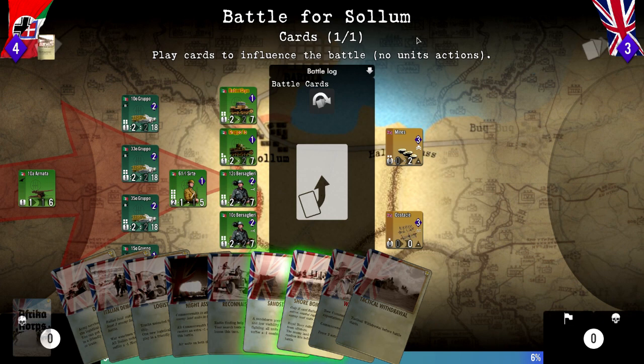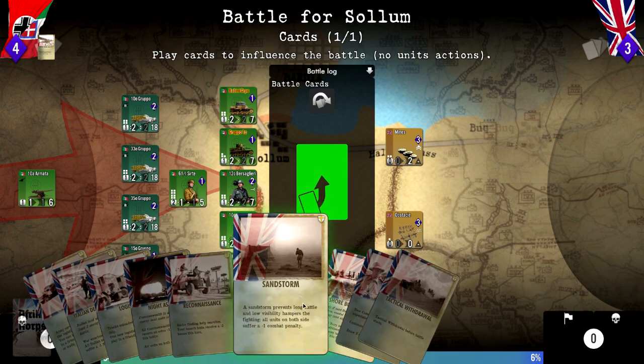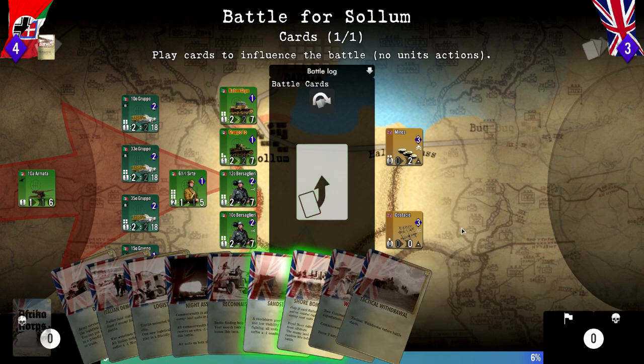I'm not very good at pronouncing these words. And it asks me if I want to play a card, Sandstorm or Shore Bombardment. This battle takes place on the coast of the border between Libya and Egypt, so there could be naval ships that could participate. But if you see down here in the lower right-hand corner, I only have a 6% chance of winning.